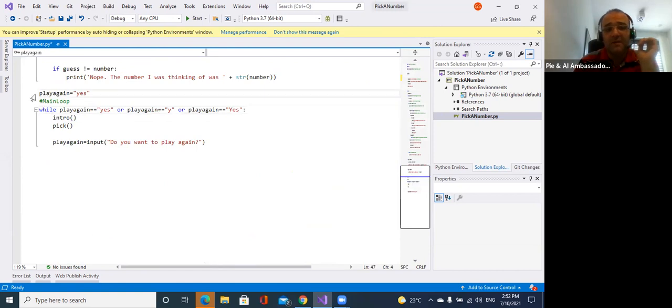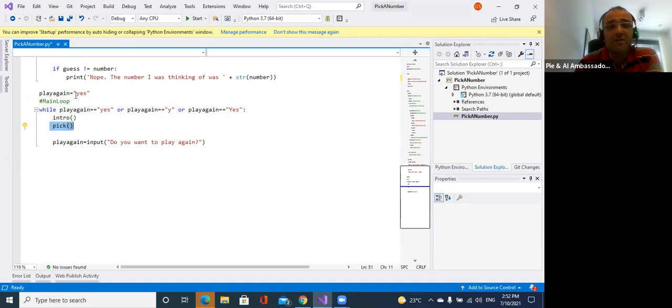While play again, this is another variable. We give it a value of yes. Whenever the play again value is still yes, or y, or yes starting with a capital, or whatever we add, we are going to again call the intro and call the pick. How is this other loop broken?